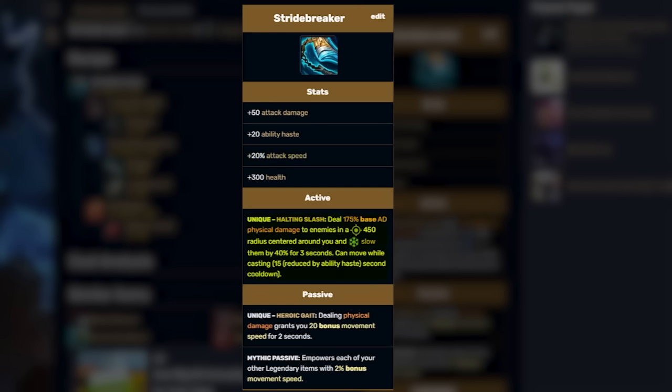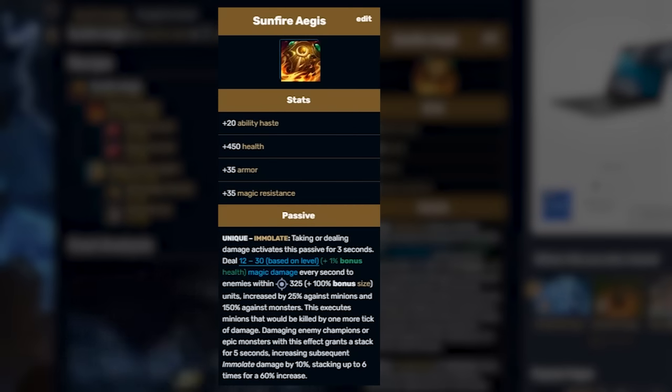The active on Stride Breaker slows the enemies nearby you and deals a burst of damage. The reason we don't care about this either is because we don't really have a hard time sticking onto our targets, and we'd rather have the healing from Gore Drinker. The Mythic passive from Stride Breaker is also just straight up bad, 2% movement speed. No one cares about this. This does nothing. Other item that we could build instead of Gore Drinker is Sunfire Aegis.